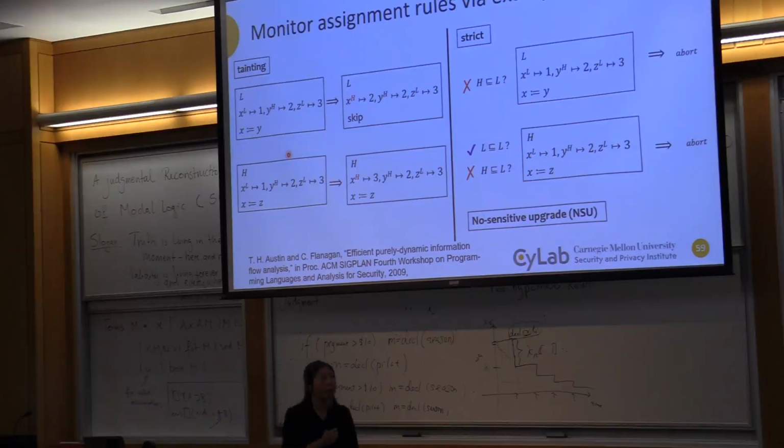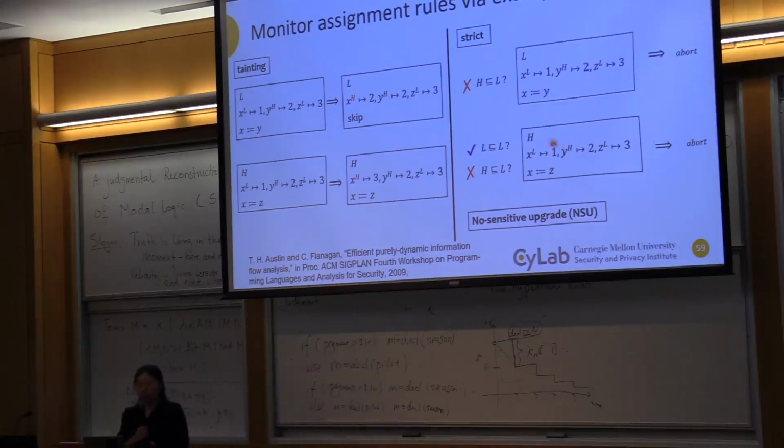Am I missing something in the bottom example on the right? Because X and Z have the same low. Yeah, but the context is high. I'm under a branch. Here, this one is high. So simply the fact that the context is high means you can't write anything. You can't assign to a low variable. Yeah, because you're still leaking information, right? This is implicit flow. If high, then assign low a value, else assign low another value. That's a part of this execution.